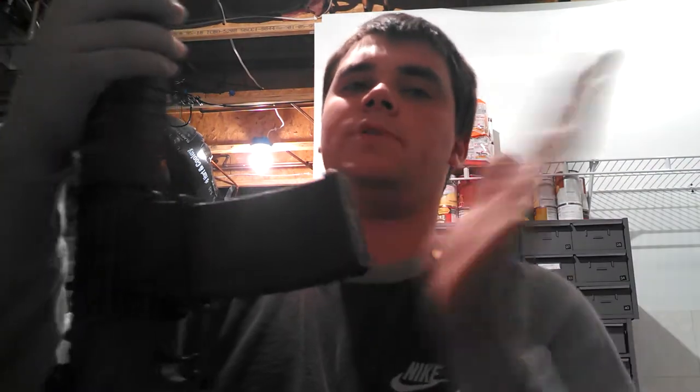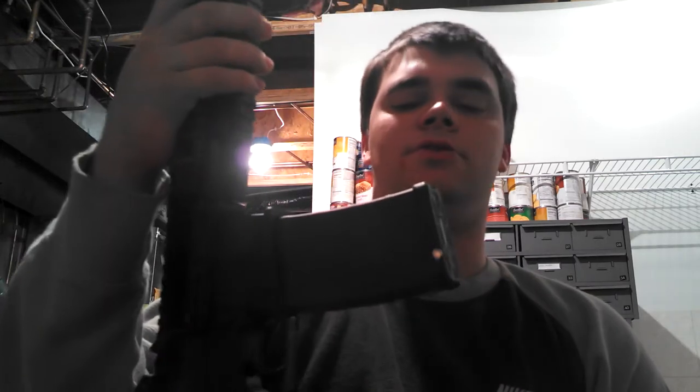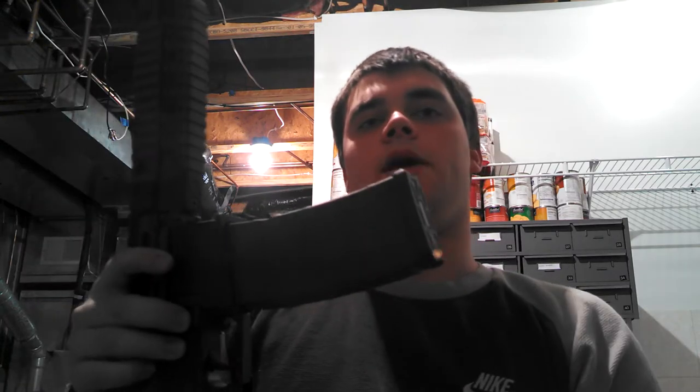Also, another thing that I like about this gun, the way it comes from the factory. It comes with a P-Mag, as you can see, unloaded. Not a crappy aluminum magazine. I hate those things. They're crap. You can step on them and they'll break. Steel magazines are okay, if you get an anti-tilt follower, steel AR mags are okay. But P-Mags are the way to go, in my opinion.